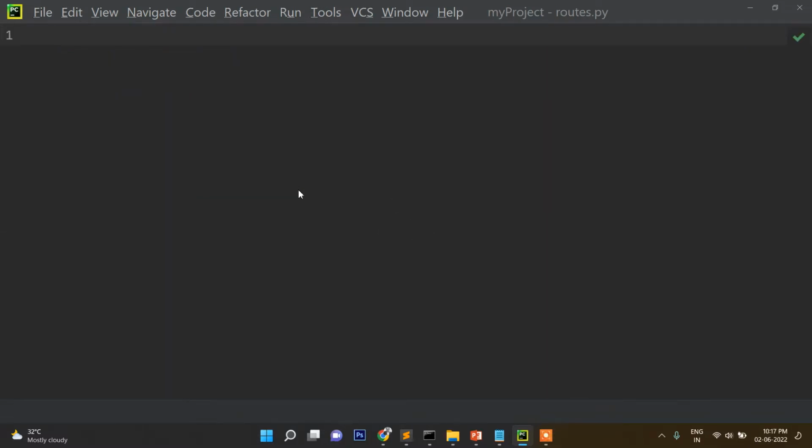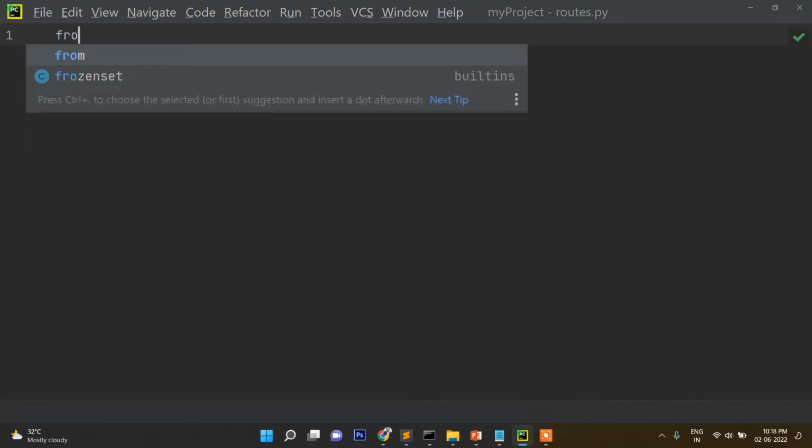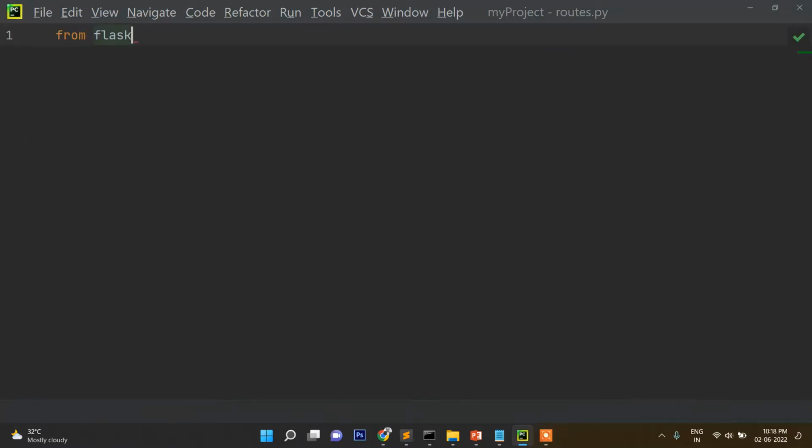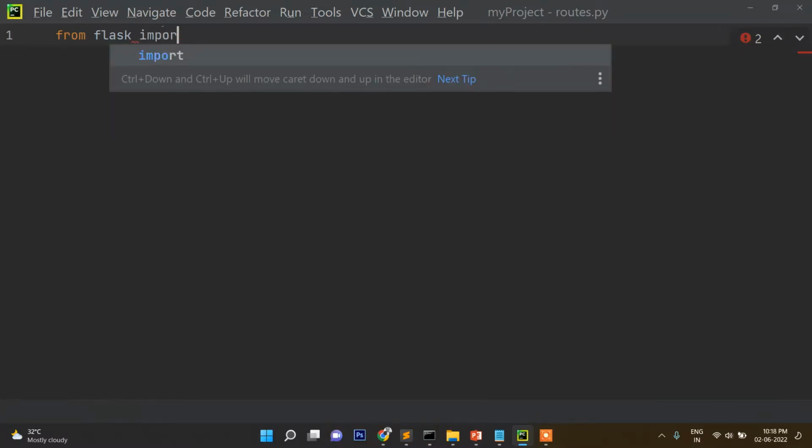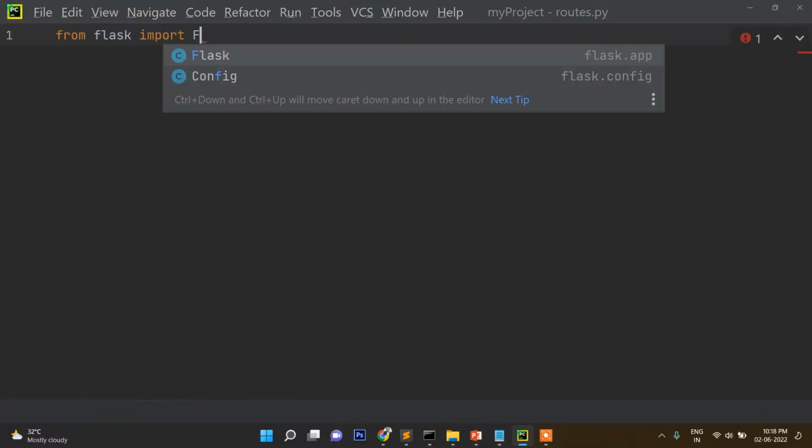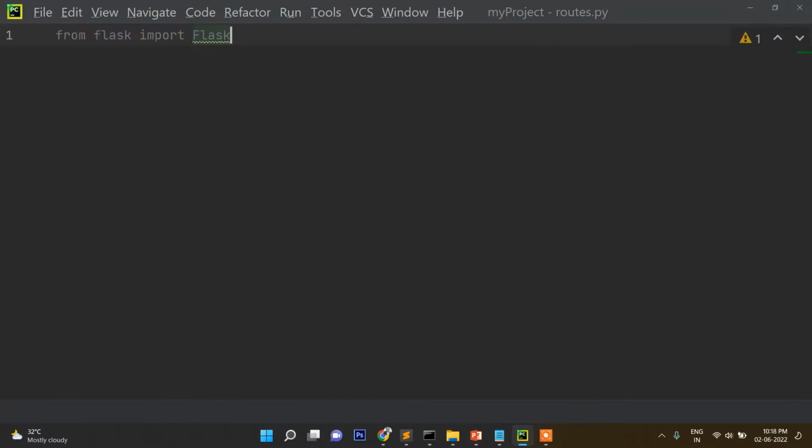So here, from Flask import Flask, and then app equals Flask, and here we will pass name, right? And then let's write here definition, that means route.